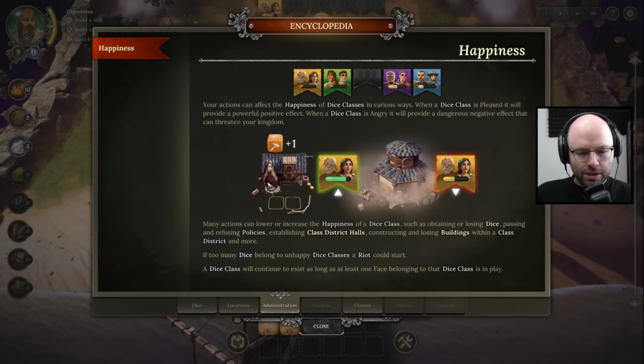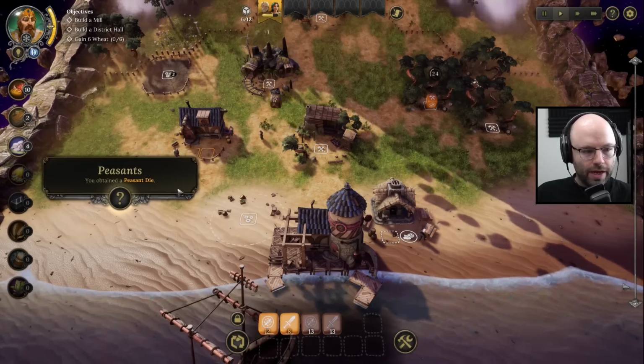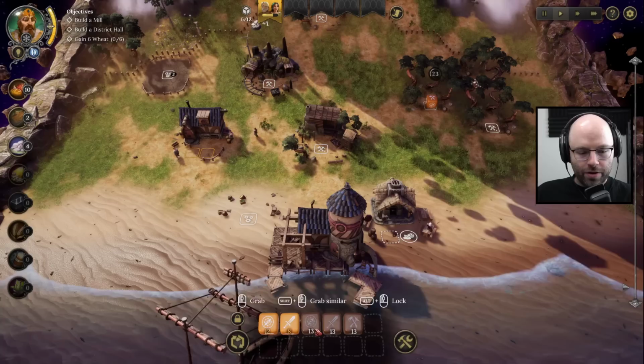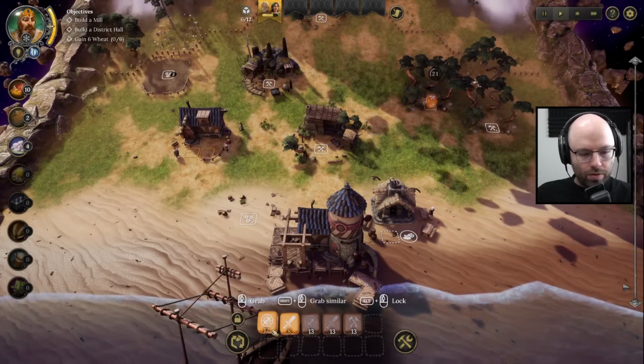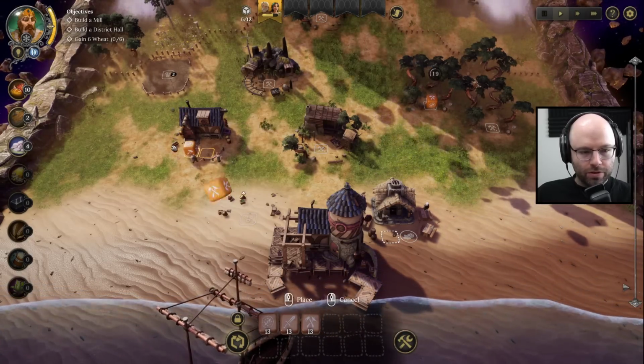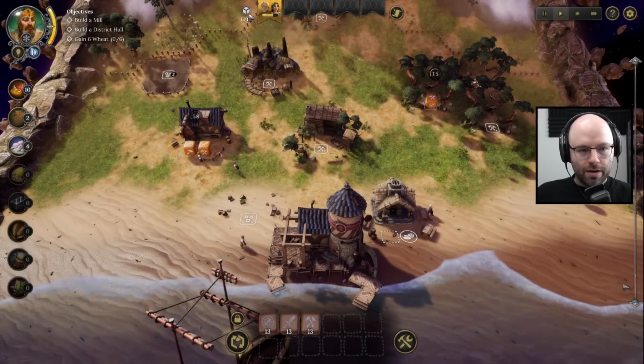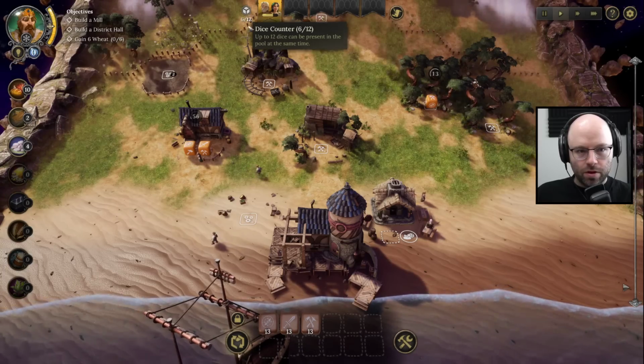If too many dice belong to unhappy dice classes, a riot could start. Okay, cool. So we got peasants die. When pleased, they gather extra resources. When angry, buildings may be set on fire. Okay, no big deal. You know what? Why don't you do me a favor and build more peasant dice for me? Look how happy they are, man. That's got to be like our population limit, right? Oh, it's our dice limit.